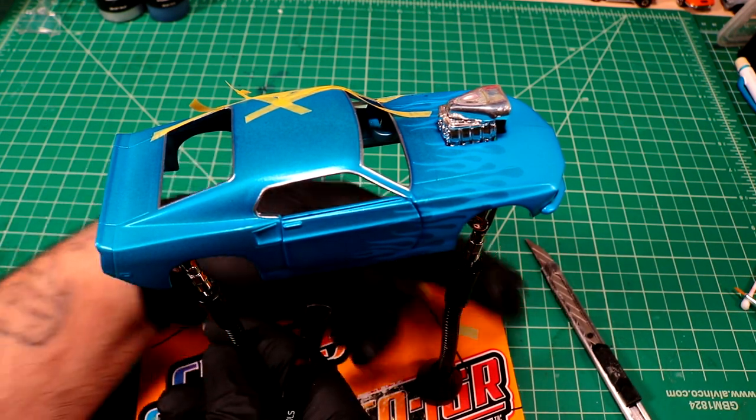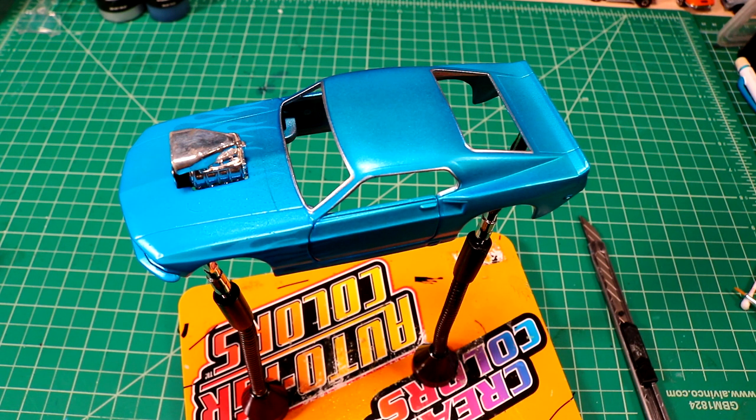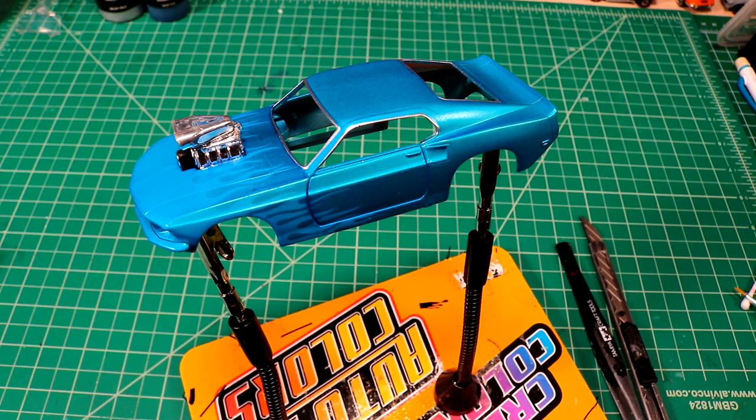Hell yeah. Pimp. Oh man, I forgot to do the grill. I brought the grill into the booth there. It's black. I was gonna hit it with that Quicksilver and that was gonna make it like a billet grill.